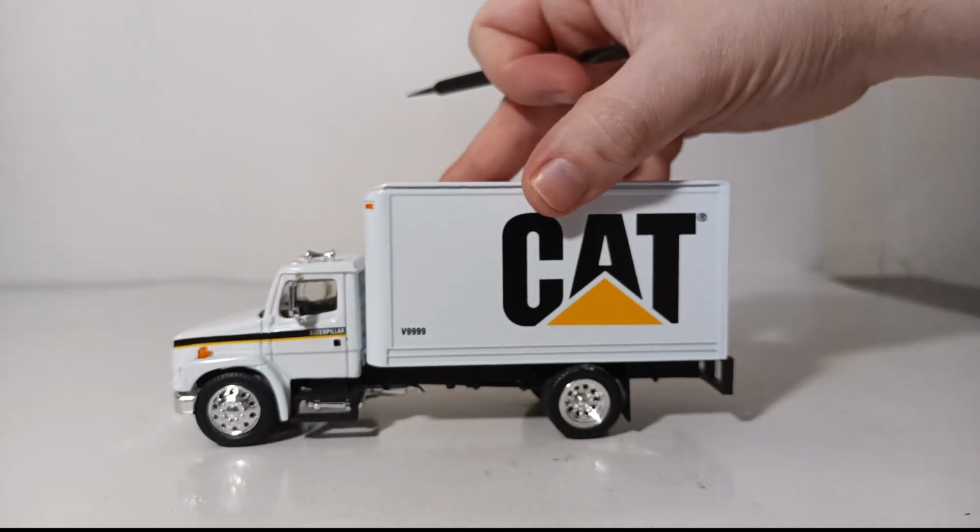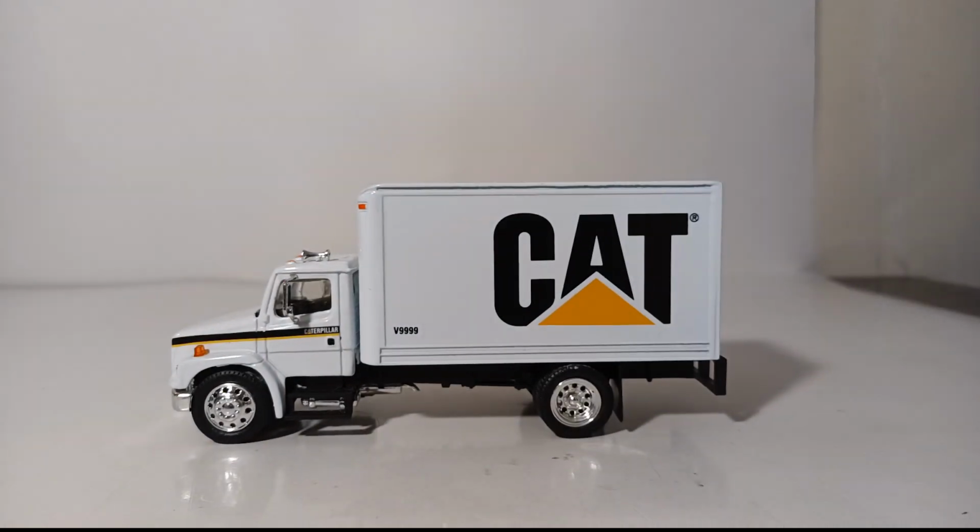That will wrap up my review of this very unique 1:53 scale model. Again, Tonkin has had a history of producing odd scale vehicles, particularly their trucks in 1:53 scale. So it is obviously going to be slightly smaller than your traditional 1/50th scale box truck, and that really is evident with this. If you were to put this next to, say, the International box truck by First Gear, or another proper 1/50th scale truck of a similar class, you will see that the size difference is actually quite noticeable, despite it only being 3 notches out.